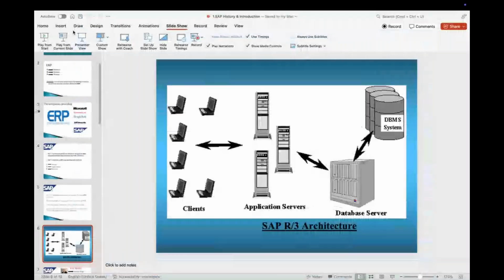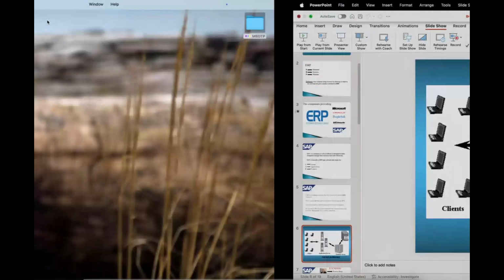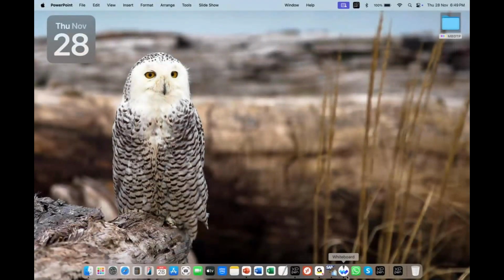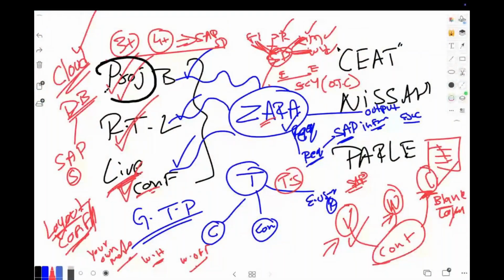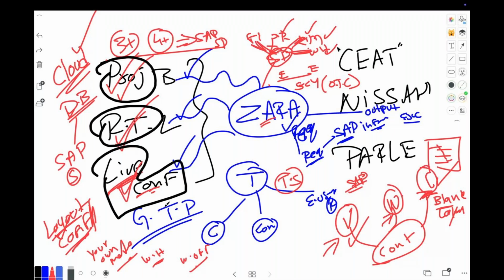So when I say introduction session, you understand the goal, which is project based. You should understand the process, that is real time. You should understand the execution, that is live configuration with the client, end to end sales cycle, cross functionalities, right?